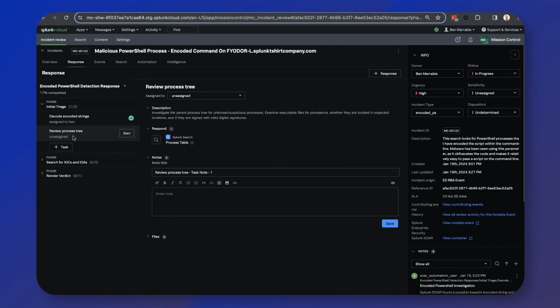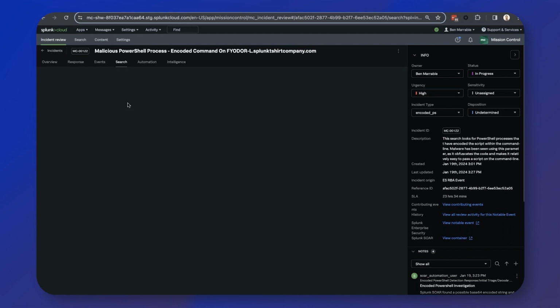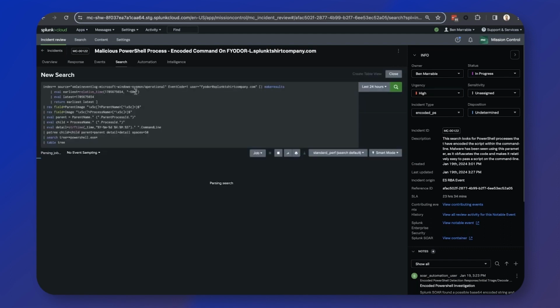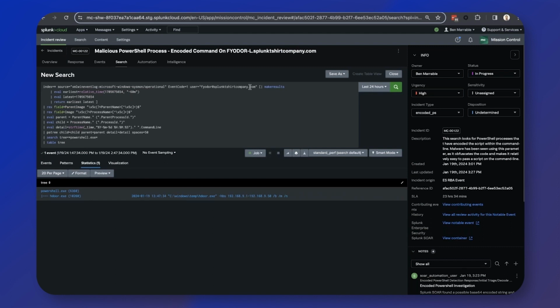Now this task is to review process tree, right? So this is obviously a PowerShell command. So what processes execute this command? Let's go ahead and run a search. And this is automatically embedded with the details in here. So we've got the start time, the end time, and the user that might have run that. And down the bottom, we can see the actual response. So in this tree, we can see the PowerShell exe run by h.exe.